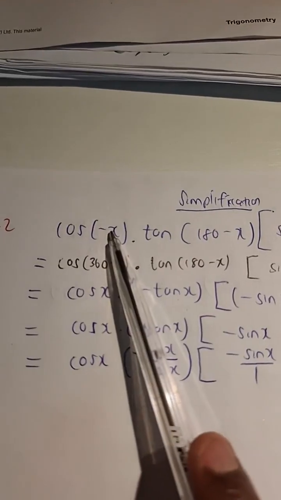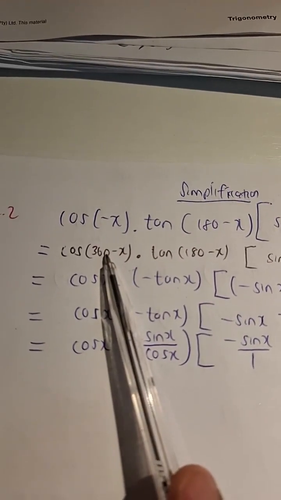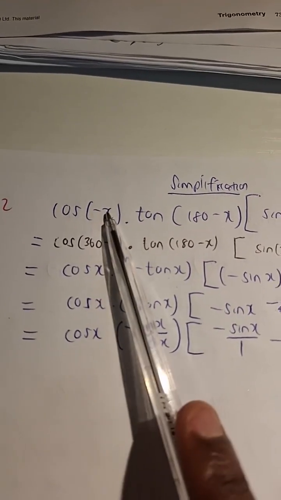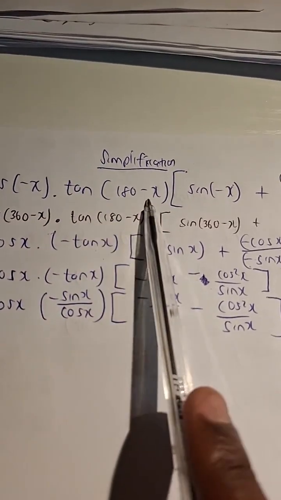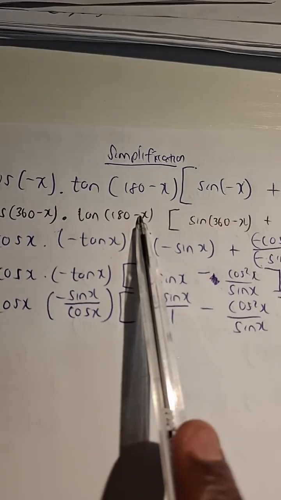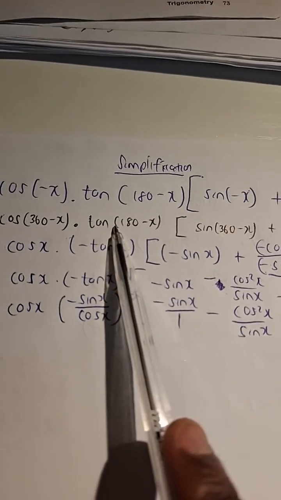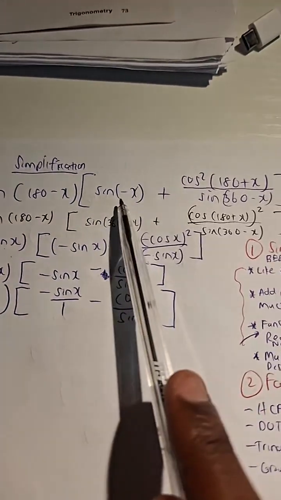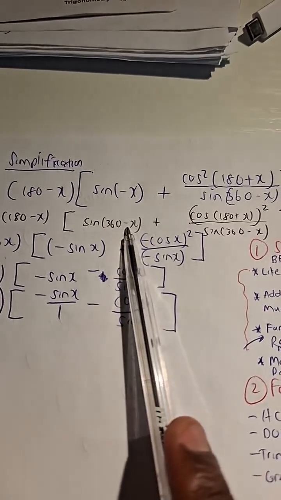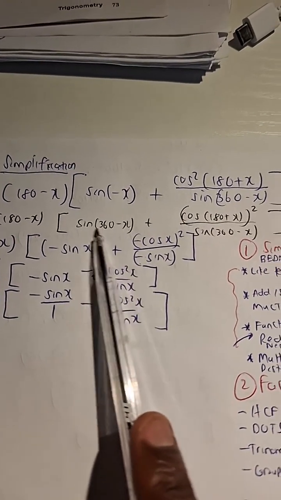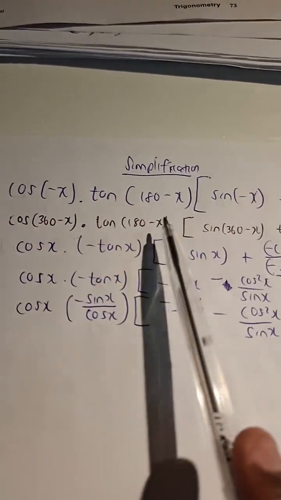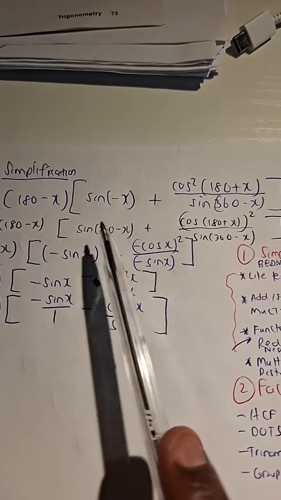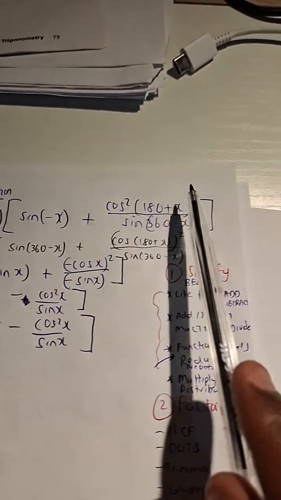So hence I said negative angles, look at me apply. I add 360 to negative angles. 360 minus x. Tan 180 minus x. Okay, it's a function value. It's ready to be reduced. I will reduce it. Negative angle, I add 360. Okay, and then that basically makes a function value. I now have a function value, a function value, a function value. It needs to be reduced. I will be reducing it.